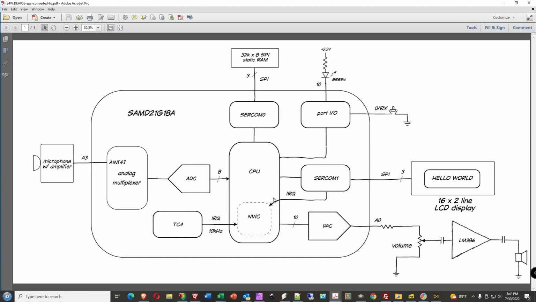On the other hand, if there's something to output, it reads the first byte from the static RAM by sending a read command, sending an address that's 0, and reading the first data value. It then sets the count read, which is the same as the count written, same variable, to 1. The timer counter sees that that is 1 and also sees that there's more than 0 bytes in the RAM, so it knows it's in read mode, and it proceeds to read sequentially from the ADC every interrupt, and it proceeds to read data from the RAM, 1 byte each interrupt, and output it to the DAC.